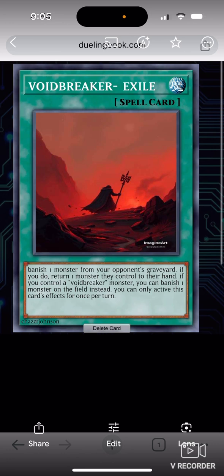Activate this card by paying 1,000 life points. Negate all the effects of all cards on your opponent's field, but their effects can still be activated. Once per turn, quick effect, you can target one monster from your graveyard and return it to your hand. And if you do, inflict 500 damage to your opponent's life points.